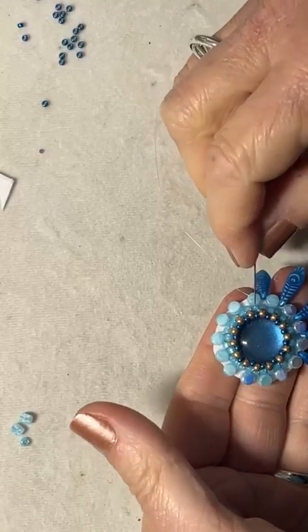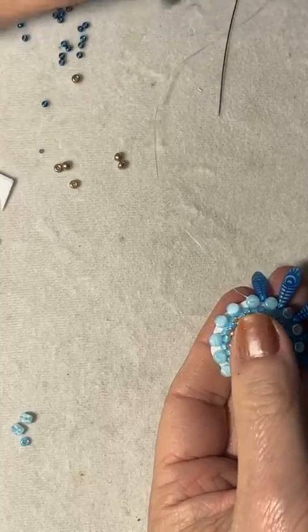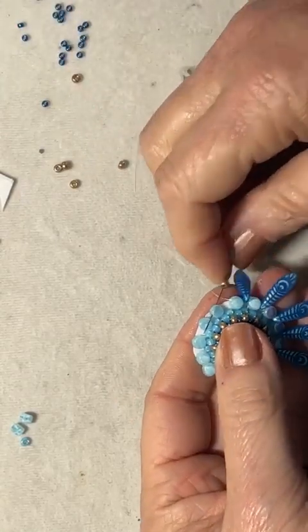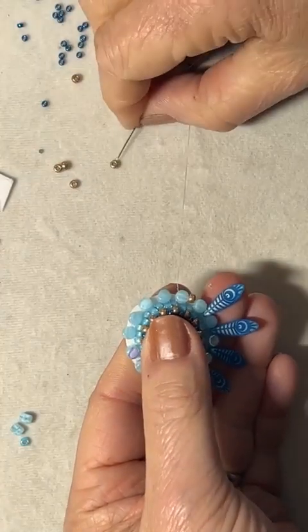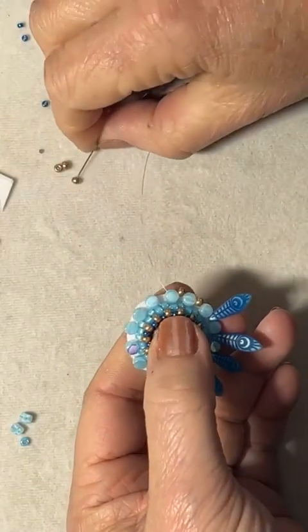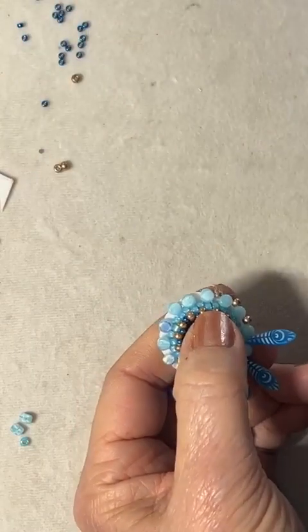So remember, I've used my bit of gold here. One of the things I like to do is do that sort of repeating pattern there. So I wonder whether a gold size 8 just pops nicely into there. Look at that. I'll do the golds all the way around.